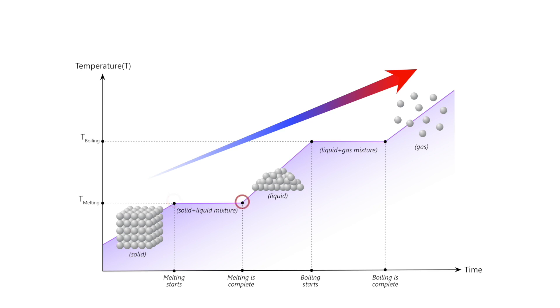Once melting is complete, the temperature begins to rise again, but now the matter is a liquid. Eventually, the temperature hits the boiling temperature of the matter. Once again, as the phase change occurs, both states of matter exist at the same time as the forces and bonds between the liquid particles break, allowing the gas particles to move with more energy. During this time, there is no increase in temperature. Once all of the matter has shifted to the gas state, the temperature will continue to rise again.